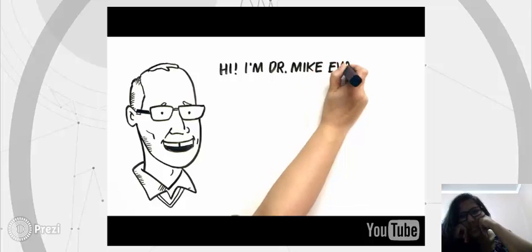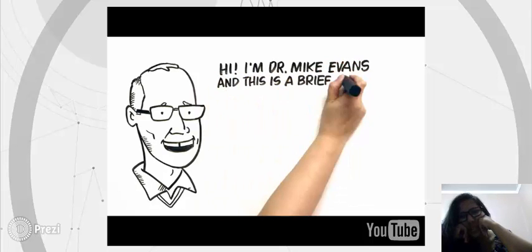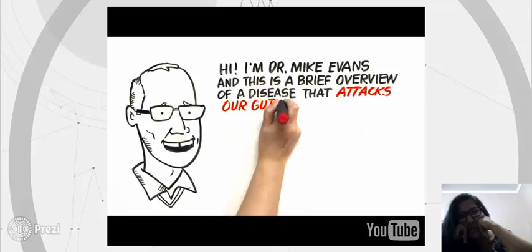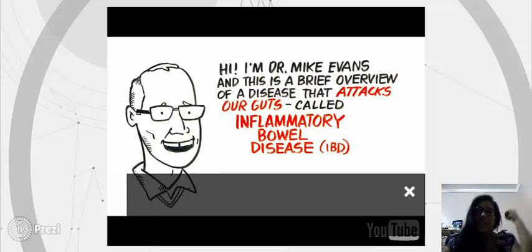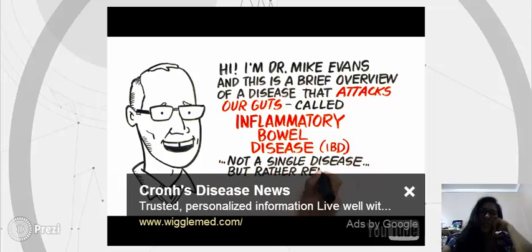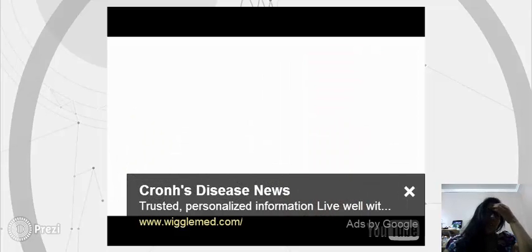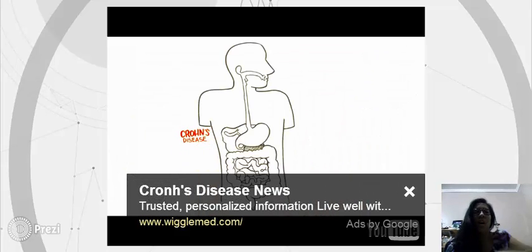Hi, I'm Dr. Mike Evans, and this is a brief overview of a disease that attacks our gut, called inflammatory bowel disease, or IBD. It is actually not a single disease, but rather refers primarily to 2 related but distinct diseases. One is called Crohn's disease, and the other is called ulcerative colitis, or UC.